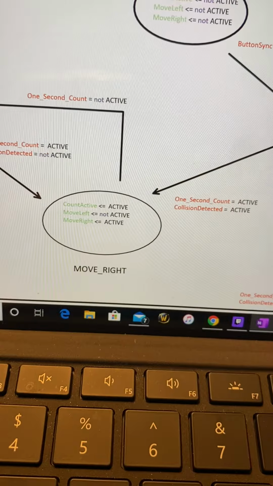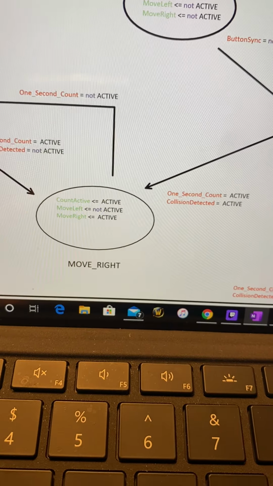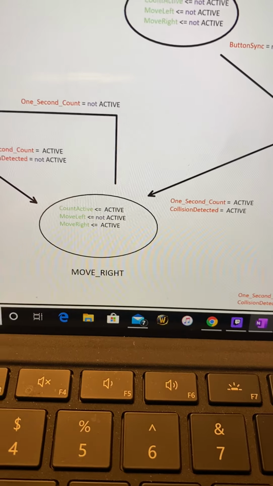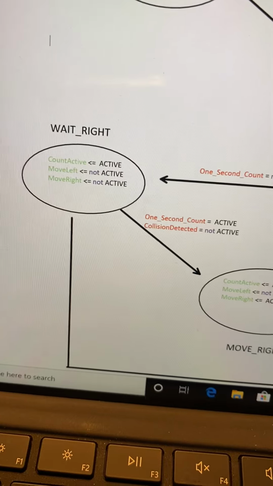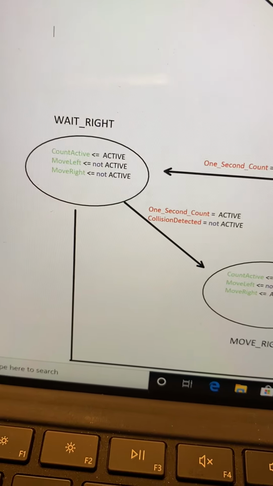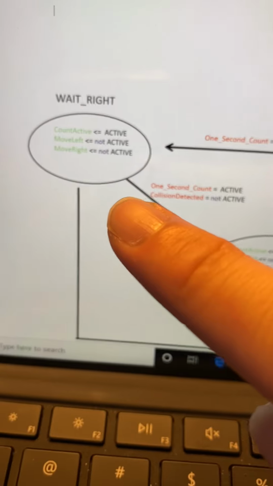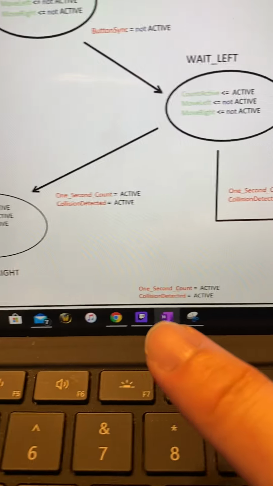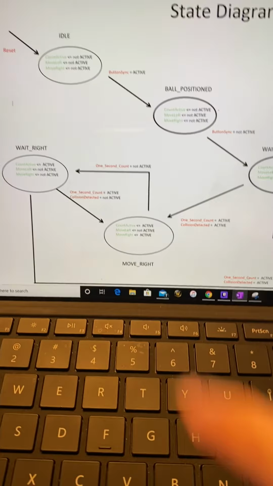And as you can see, count active is still active and move right is active, and that will shift it right. As you can see, when the 1 second count is not active, it's gonna go into wait right. And in wait right, if the collision is not detected, it's gonna go back to move right. Or if in wait right the collision is detected, it's gonna go into move left and cycle like that.